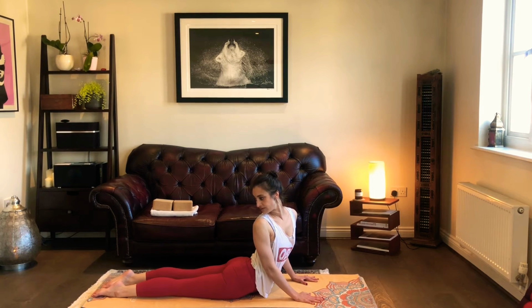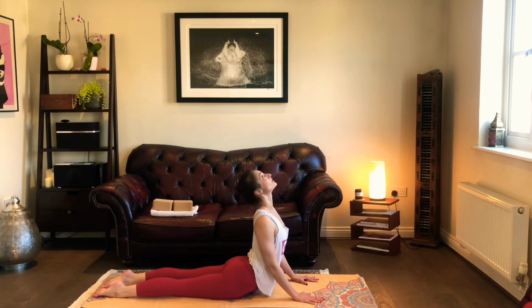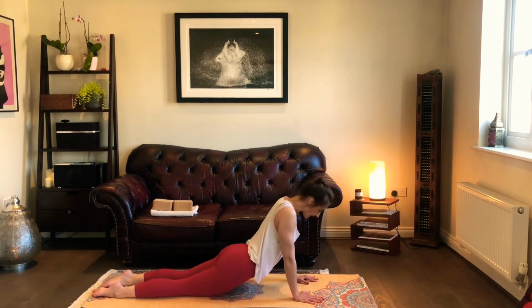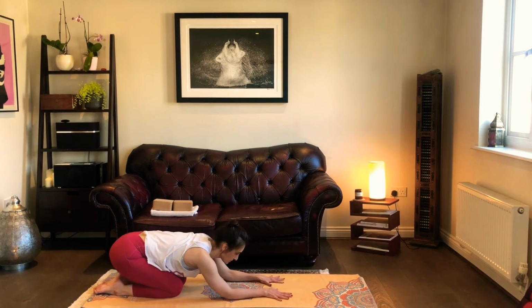Good. Deep breath in now. And exhale, come back to the front. We take a deep breath in and look up or to the front. And we exhale and push our hips to the back, coming back into child's pose.